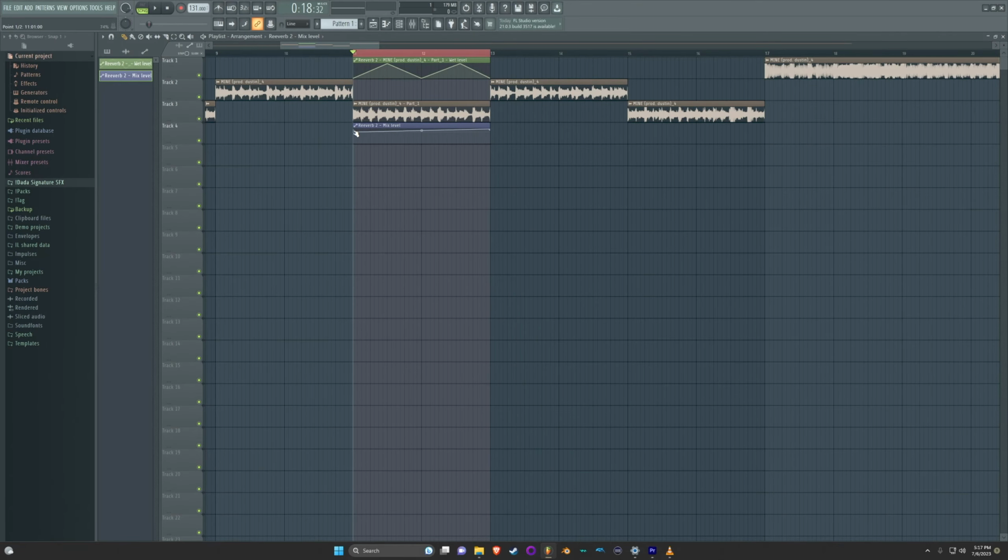I'll have it be silent at first or have no effect, then gradually crescendo into the effect and then decrescendo out before it goes back to a section of the song that doesn't have an effect. So it'll look something like this. It'll be like a little hill or whatever you want to call it, and it has a drop. So this is what it sounds like.